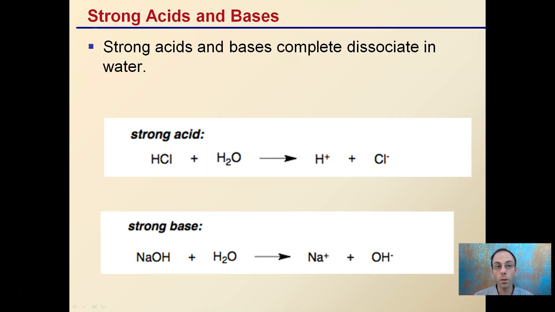We may hear terms like strong acids or bases, so what does this mean? Well, strong acids and bases are ones that completely dissociate in water. Here we see hydrochloric acid, HCl, and that breaks apart into a hydrogen ion and chloride ion completely. A strong base here, sodium hydroxide, we see the sodium and hydroxide completely breaking apart in water.